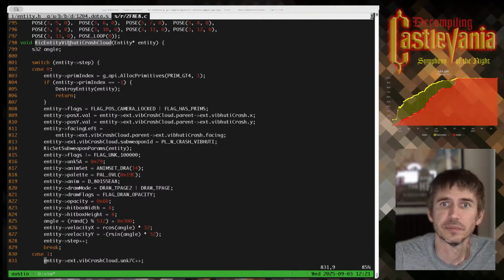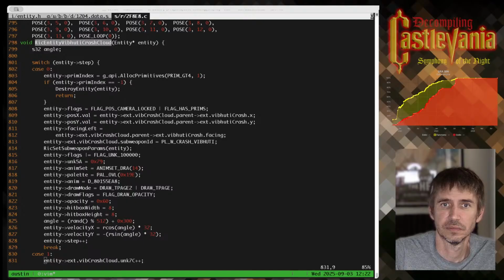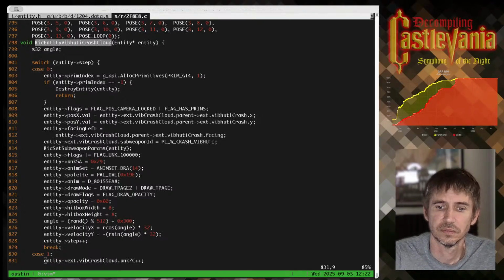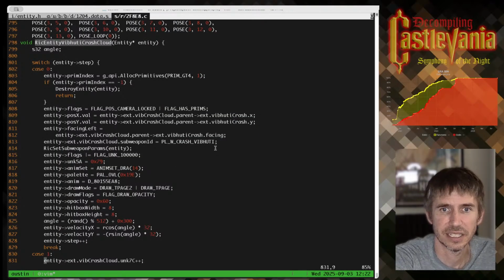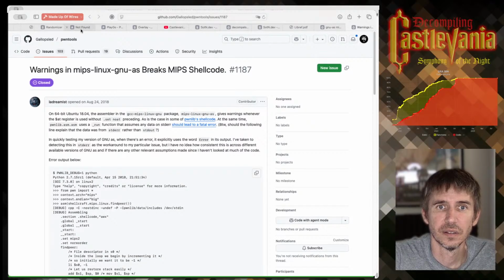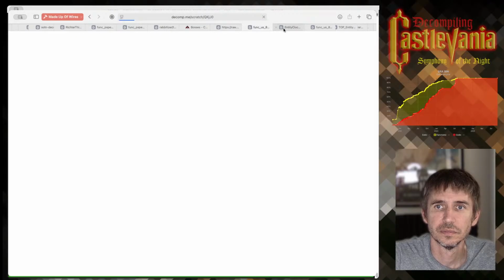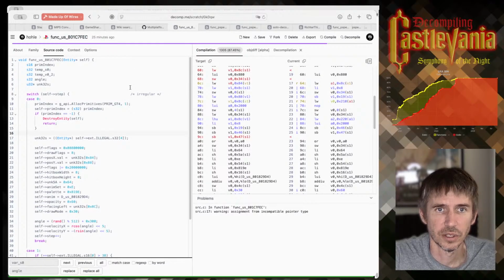I'll grab this. I'm going to look at duplicates again. Oh, where's duplicates? Yeah, it's not similar enough. I don't see really anything that different that is terribly different. So we're working on this one.